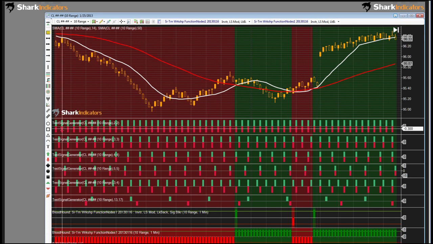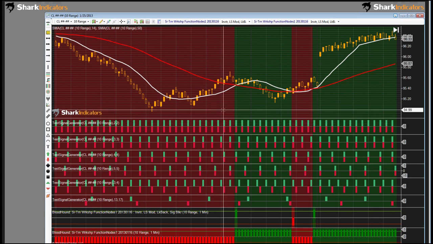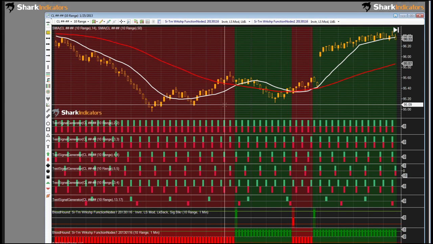All right, and then I built this quick little indicator here. I call it a test signal generator, and I will post this up on the website. And also, I'm going to post this template up on there as well. Although I do want to add some more conditions to it. So the one I post up on the website may not be exactly like this. It might have some more solvers, and make a more complete template than what I have today. So just so you guys know.